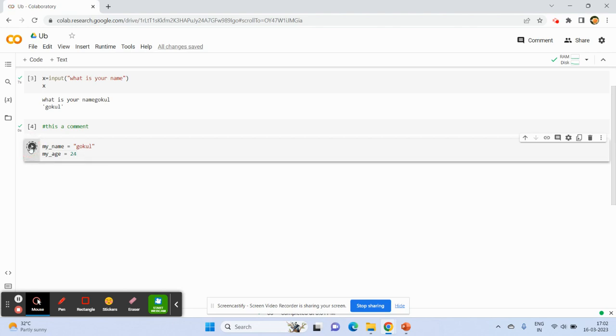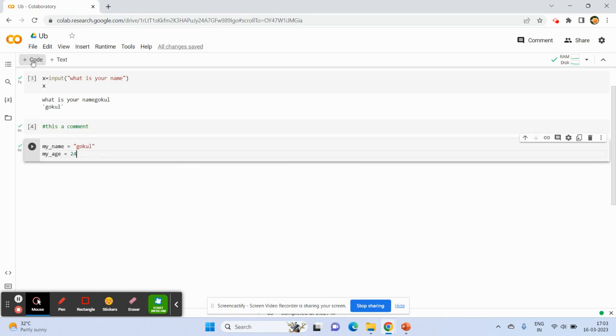So if I execute this one, Gokul will be a string that will be stored in my underscore name, and 24, an integer, will be stored in my underscore age.